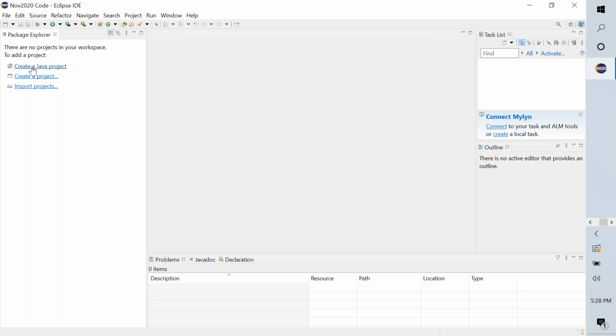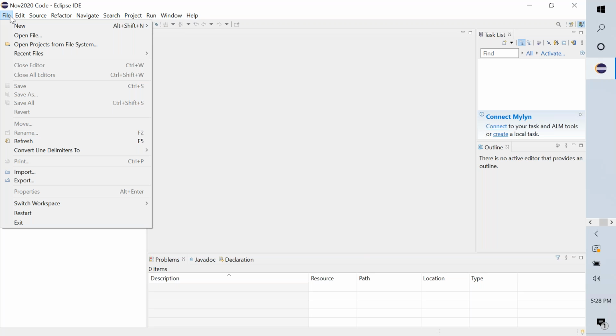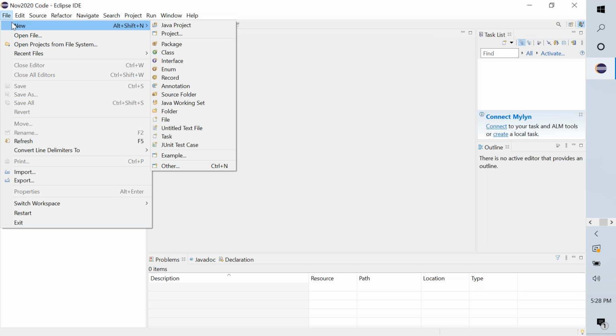So out here, we're going to create a new Java project. Okay. And there are also import projects. I'm not interested. But instead of going through these options here, team, you can always go through File. Stay with me, please. We're going to use Eclipse all through the end of the training. So a lot of things will become important. You will see a gazillion options, and I don't want you to get confused. We will only use a very few options out here, team. These are available just in case people want and need them. We don't want or need them right now. We just have a specific one called Java project.